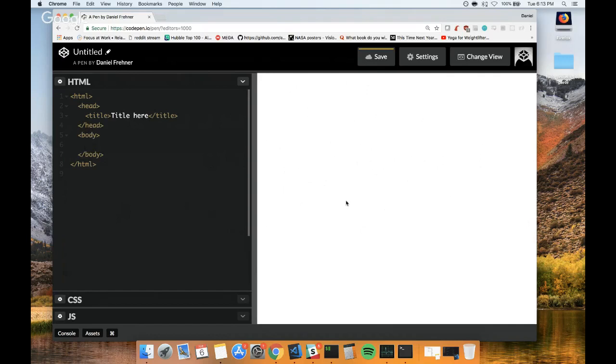So this is what our page looks like right now. We have our HTML as our parent element. And then that wraps everything else that's on the page. We have our head, and that wraps the data that we want loaded, but that's not necessarily going to be displayed on the web page itself. And then we have our body tags, and all the data that's inside of the body tags is going to be loaded onto the web page itself. And so this is the basis of a website here. This is like the basic framework of it.